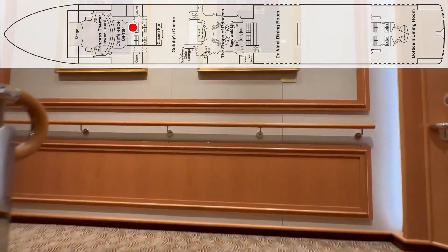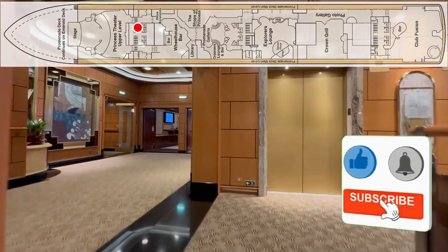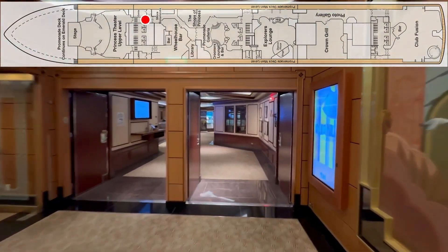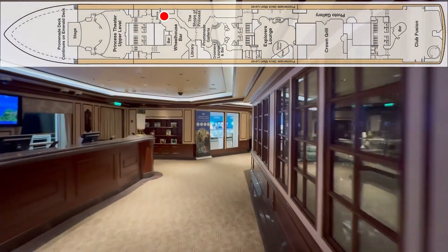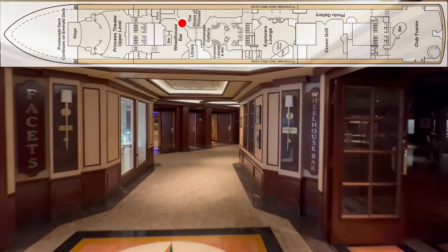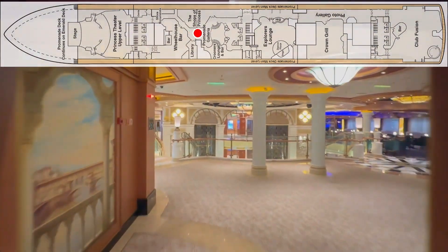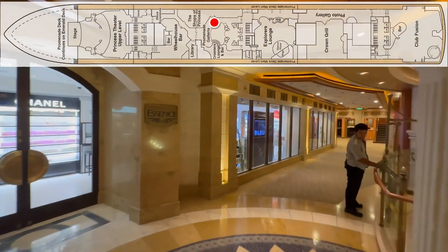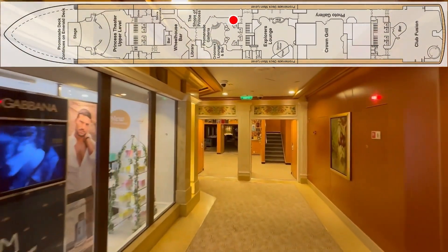All right, so we've gone 360 as far as we can, but remember we do have to go up to cross over to Bocelli's — so you're going to get a quick glimpse of deck seven as we make our way to the back of the ship to go down. We could have combined deck six and deck seven to make it a little easier, but I like to have them separated so if somebody's watching and doesn't want to watch deck seven, they don't have to.